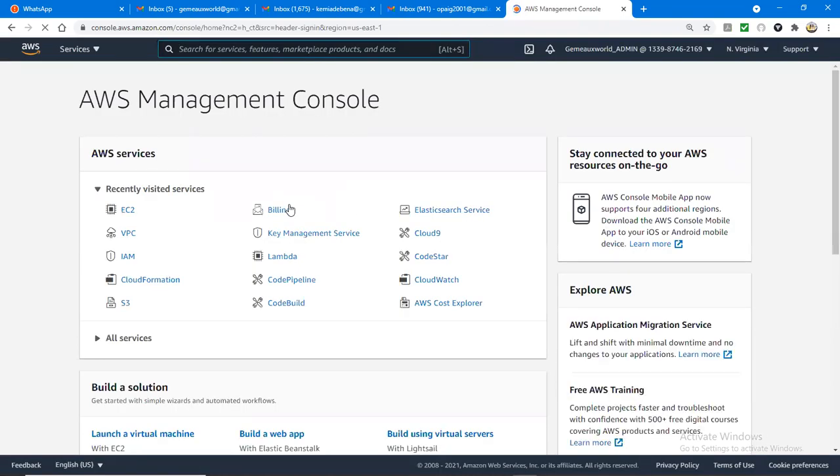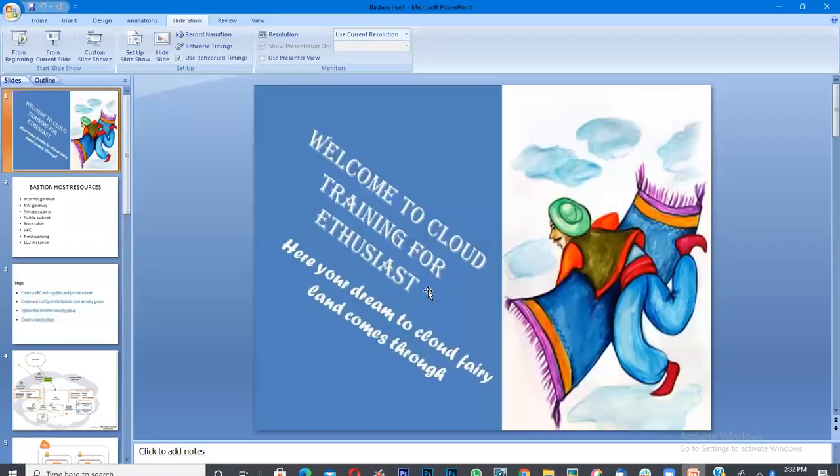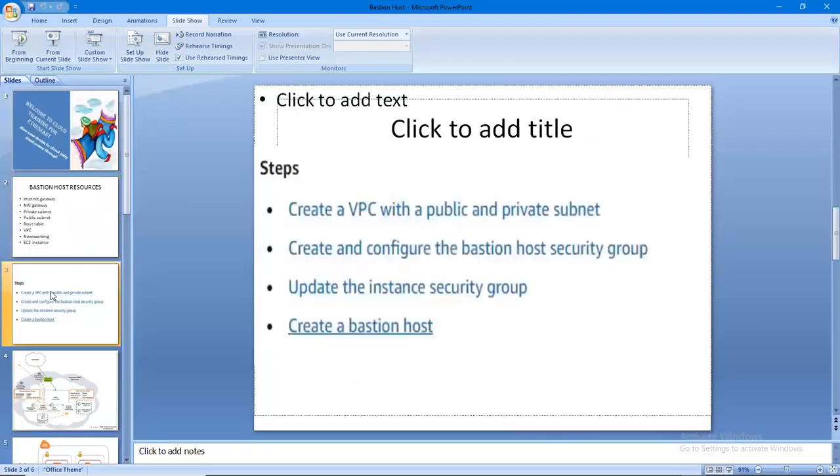So now I've entered my credentials. Let's go straight. The first point of call, according to our plan, is to create our VPC with public and private subnets.